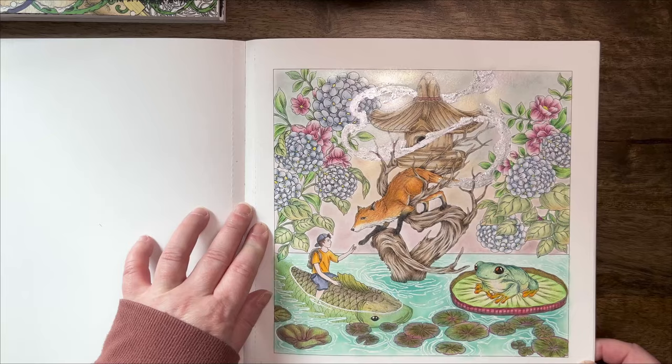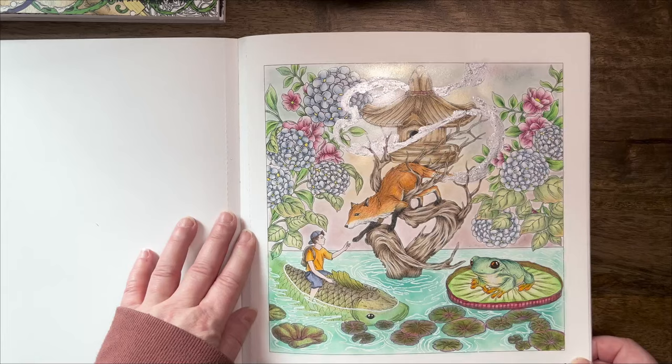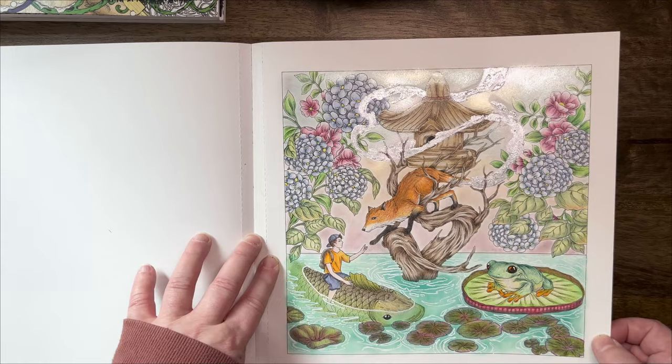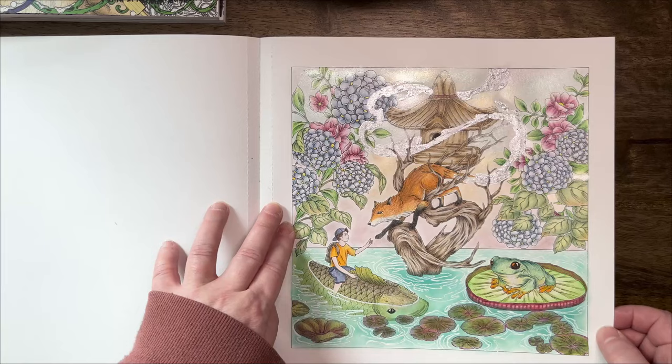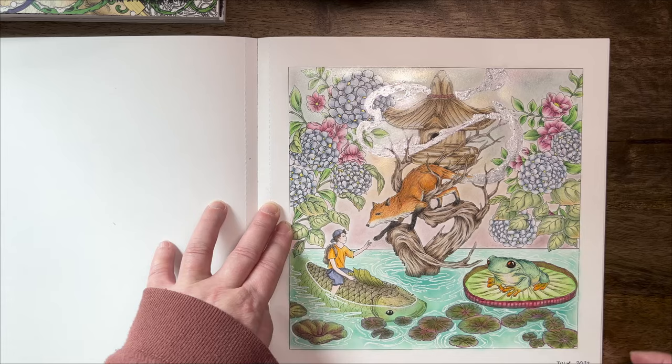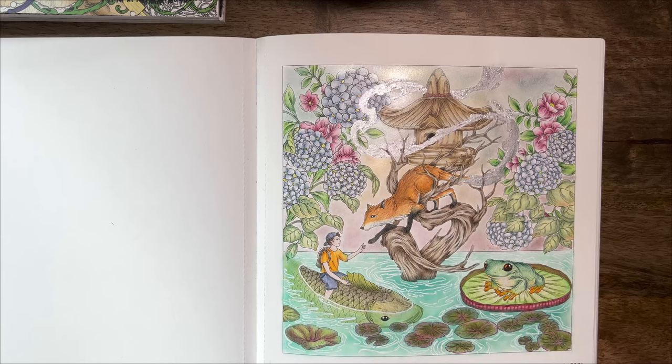I put the date July 2022 — I dated my pages for maybe three or four months and then I kind of gave up, I don't do that anymore. This one was done mostly in pencil again — Polychromos — and the background, if you can see, is iridescent and has different colors. I did the background with the mica powders — I think they're called... what are they called? Magic something. Oh, I never remember. Let me see if I can grab one to show you.